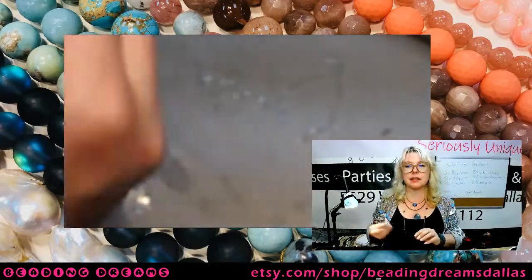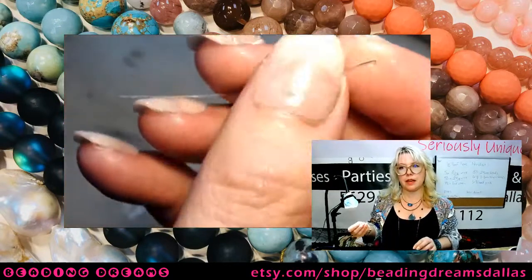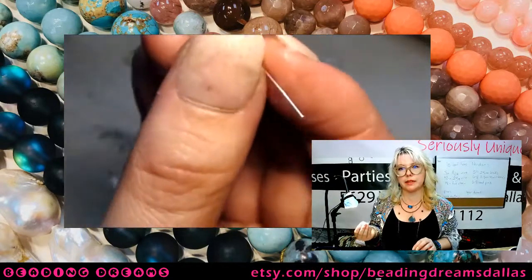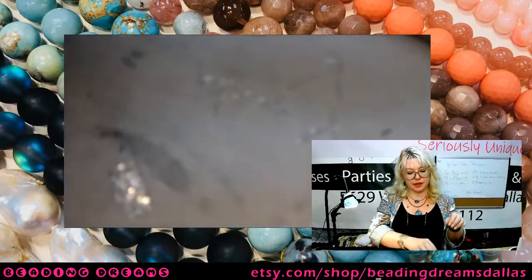Then for each accent bead, you're going to need a head pin. For anybody who's not familiar with what a head pin is, it's this finding right here. It's a piece of wire with a flat piece on the end. That is the head of the proverbial head pin. I'm going to be using 6 pearls, so I've got 6 head pins.